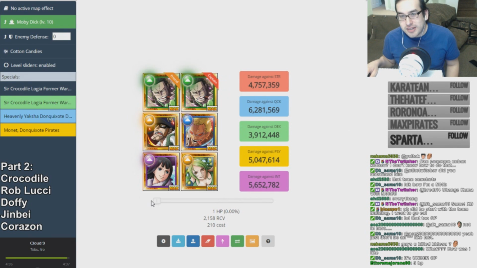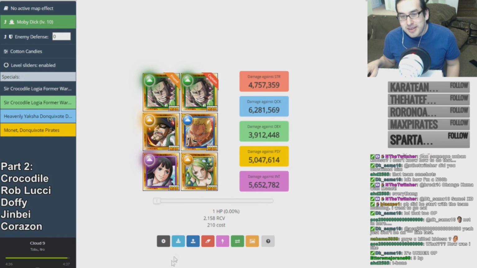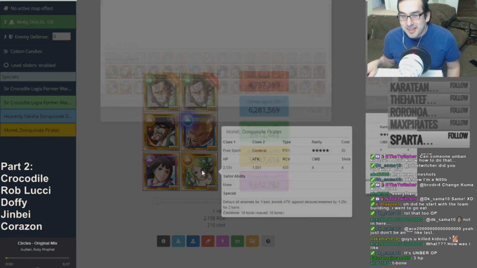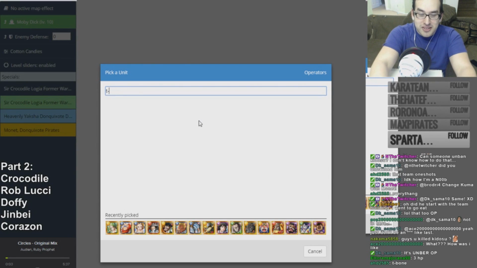Oh, 3 HP. Yeah, I don't think it... Oh, it does matter a little bit. But yeah, like 6,200,000, dude. That's so much damage, man. That's so crazy. T-Bone. Let's look at T-Bone. What does T-Bone do? I don't even know what T-Bone does. Here's a couple free-to-play units, though.